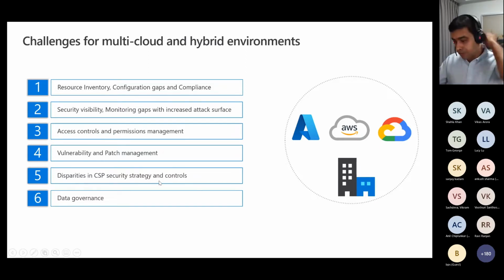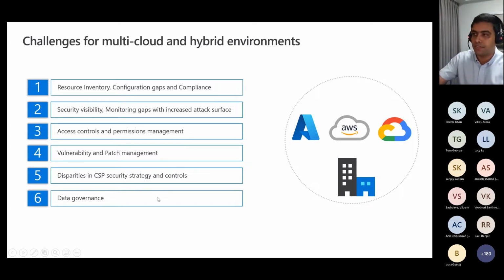Disparities in security controls. It applies to things like what AWS offers for detecting threats related to storage, S3 buckets, versus what Azure does for Azure storage accounts, right? Or the kind of solutions involved, like Cloud HSM versus Azure Key Vault, right? There are so many things which are different for each cloud platform. So how do you really have consistent visibility, because doing it on your own individually for each platform could be very resource intensive and hard to achieve, right?